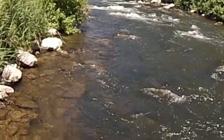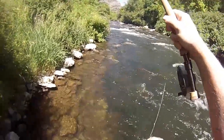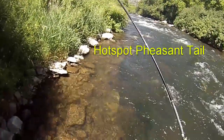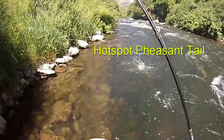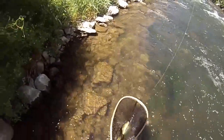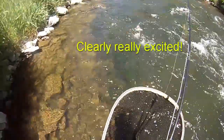Oh! I hope you saw that. You can see it on the camera. That fish jumped for it. That was amazing. Beautiful take. He took the hotspot caddis, which is not as easy for him to see. Look at that. What an amazing take on the hotspot caddis. There it is. Took the, not caddis, took the pheasant tail with the hotspot.